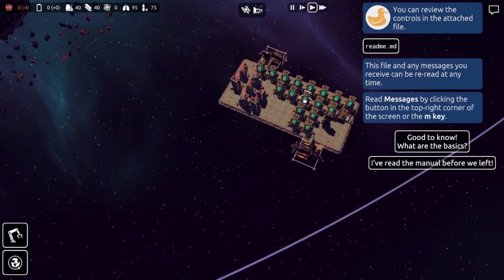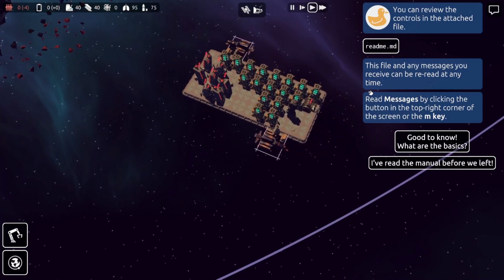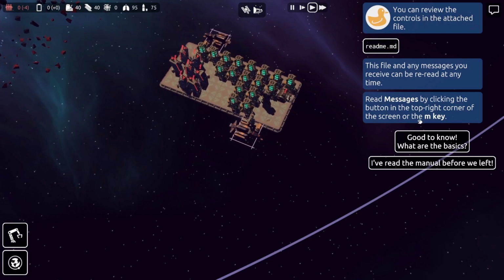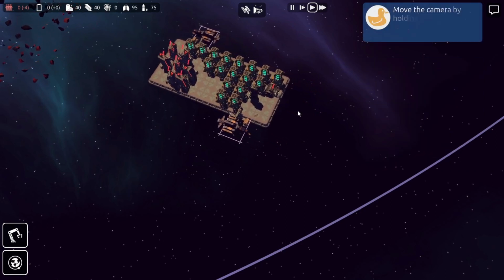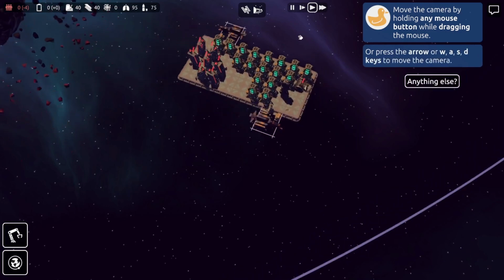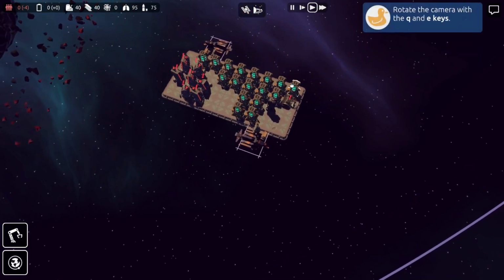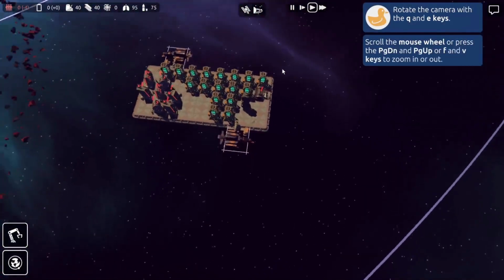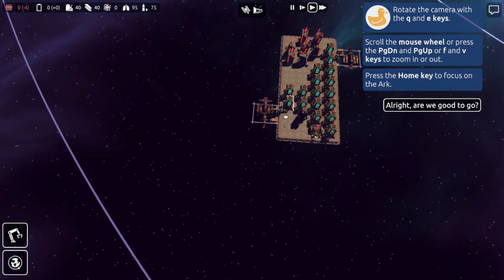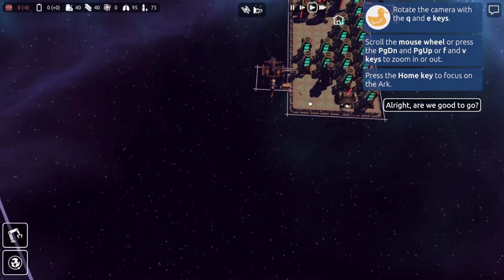We're going to kind of wing it, you know? This file can be... And any messages you've received can be reread at any time. Read messages by clicking the top right corner of the screen or by using the M key. Good to know. What are the basics? Move the camera by holding any mouse button while dragging the mouse, or press the arrow or WASD keys to move the camera. Anything else? Rotate the camera with Q and E, scroll the mouse wheel, or press page down, page up to zoom in or out. Press the home key to focus on the Ark.